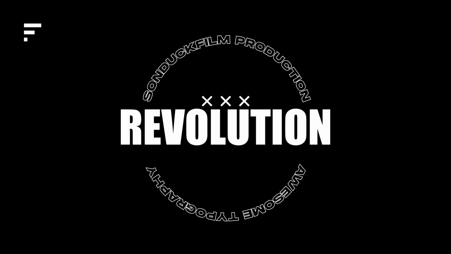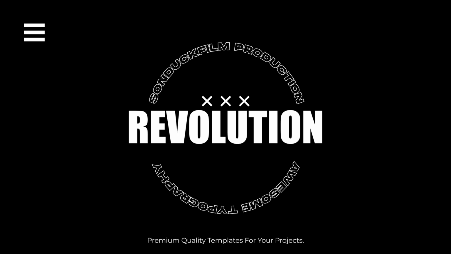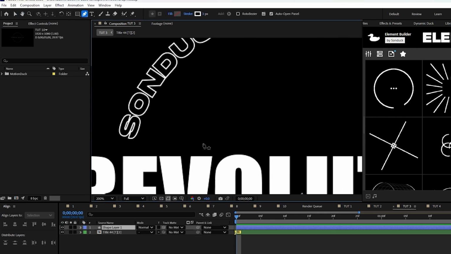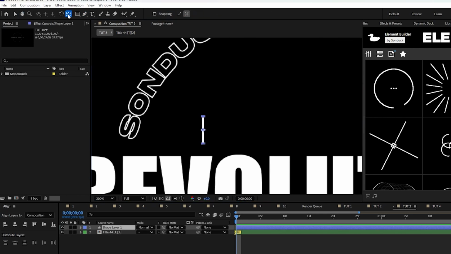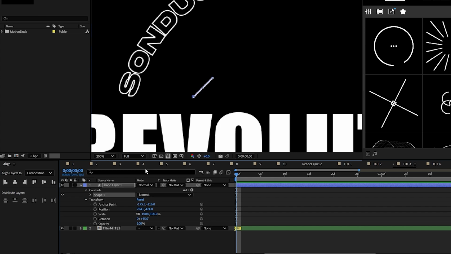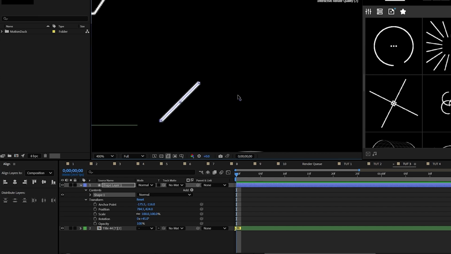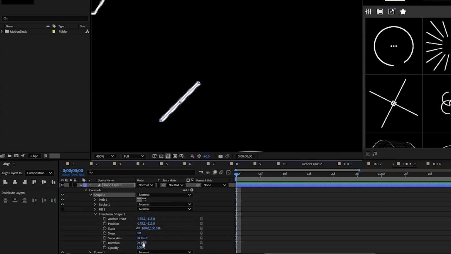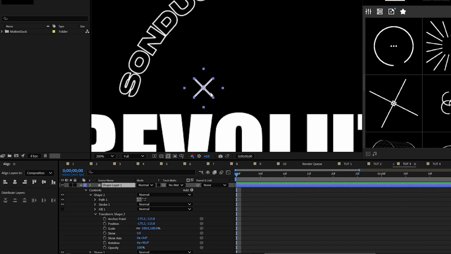Next, we'll take a look at how to make this animated X shape to add flavor around your composition. Just like with the arrow shape, we'll select the pen tool, then create a straight line, center the anchor point of the line, and then rotate that line by 45 degrees. Now, open the shape layer, contents, highlight shape 1, make sure its anchor point is also in the center, duplicate shape 1, then rotate the duplicate by 90 degrees to create the X shape.